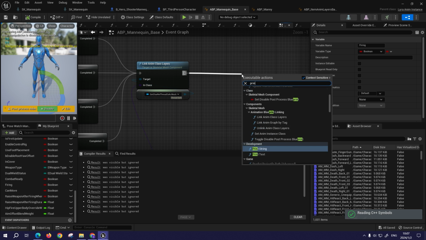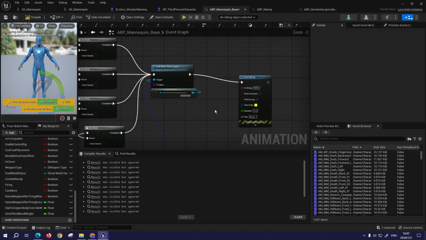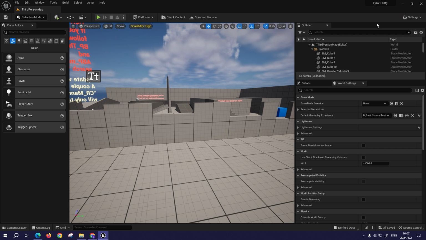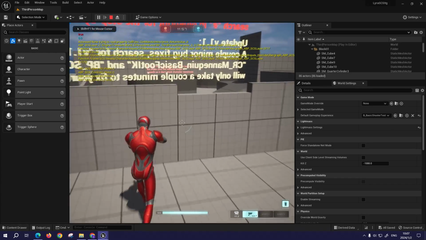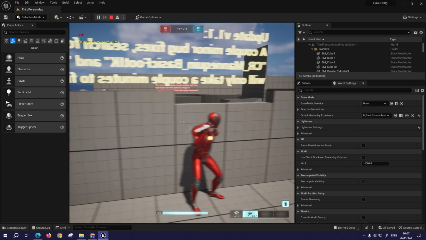We can add a print string to show what layer is being linked. Good.